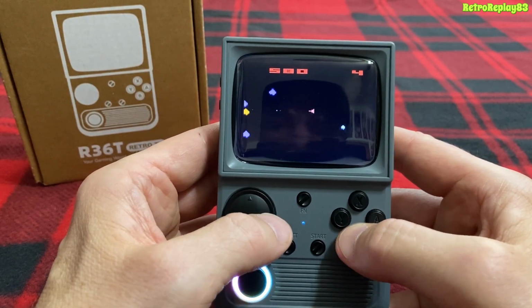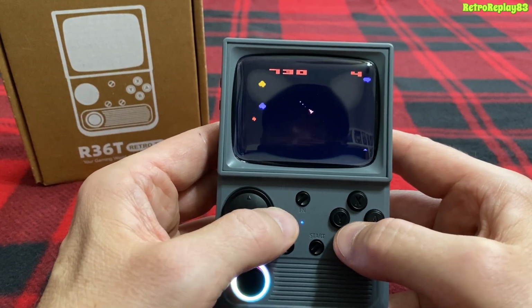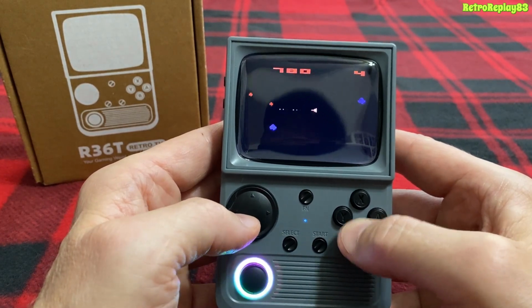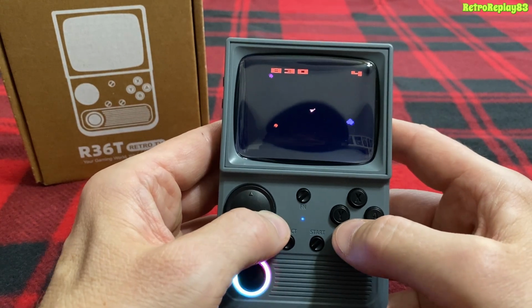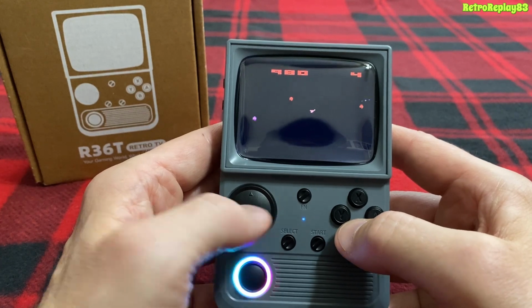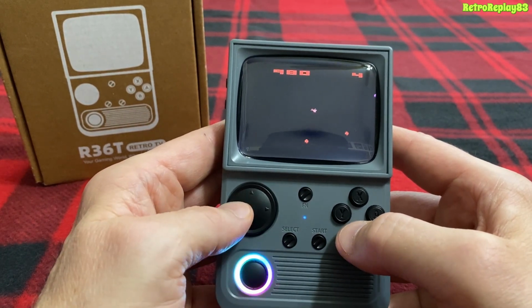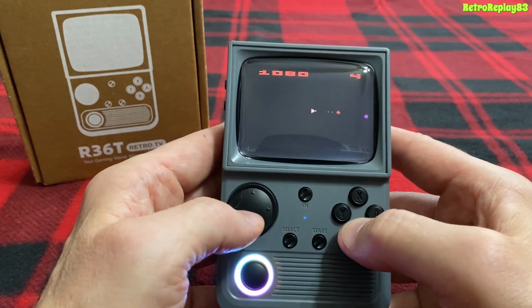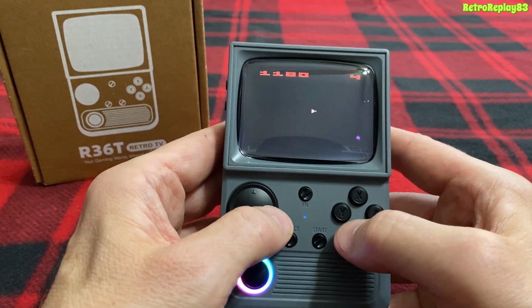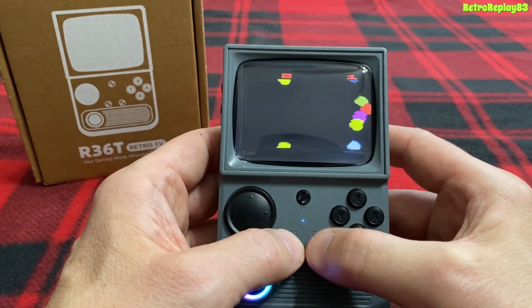I'll just clear one screen here. You gonna get me? There we go. That's Asteroids, 2600.